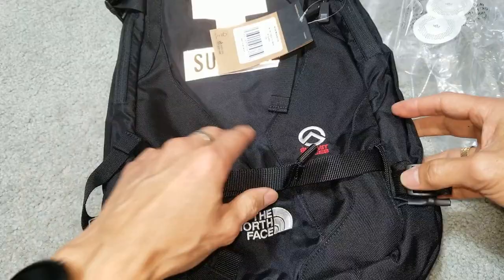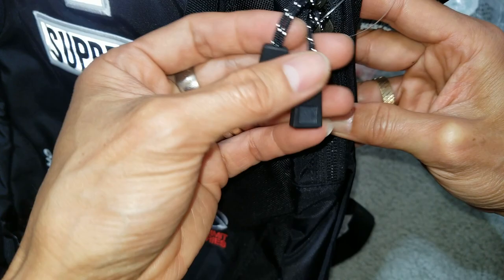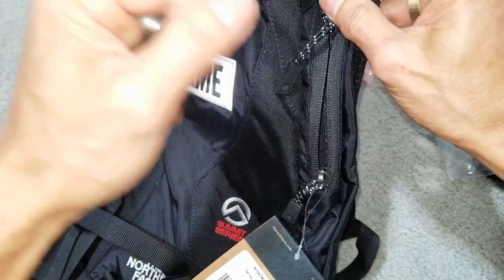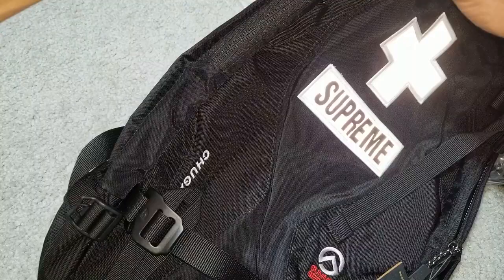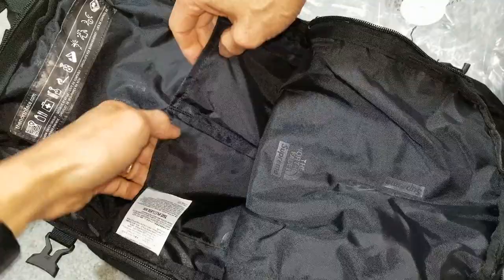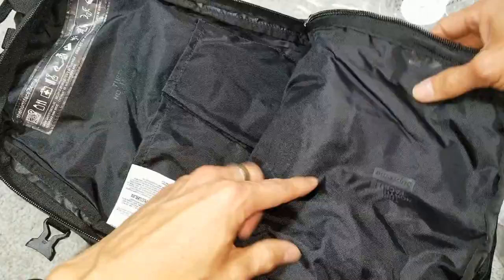Interesting. And there's the North Face logo right there by the pull tab. This is a double zipper system. And then there's a buckle right here. There's another buckle right here. So it has all these symbols on here. To the individual pocket, and you have the North Face, and then a Supreme box logo on the fabric right here, also on here.